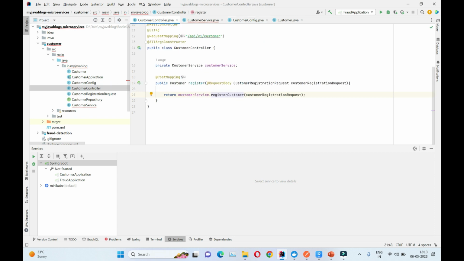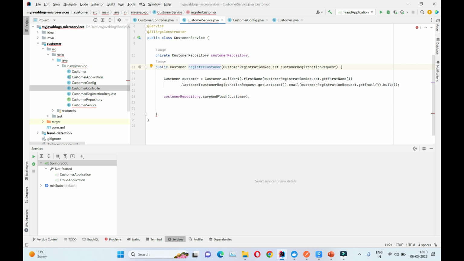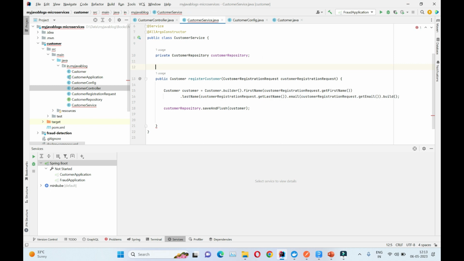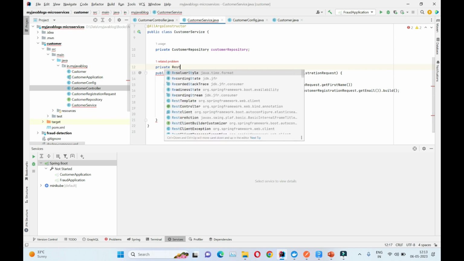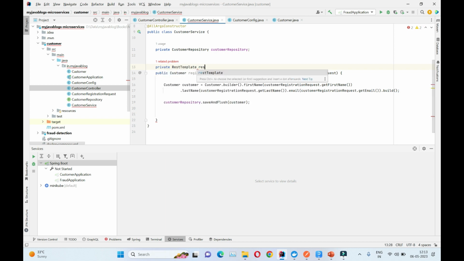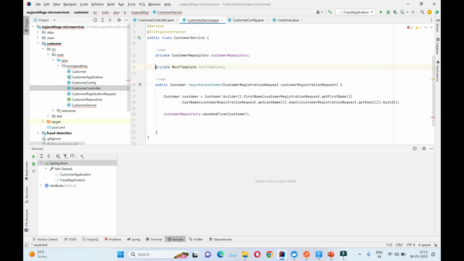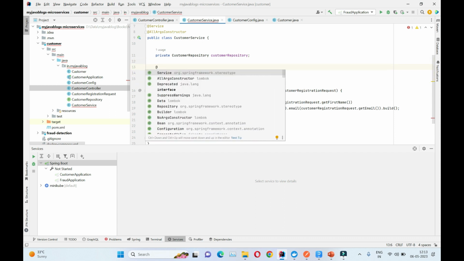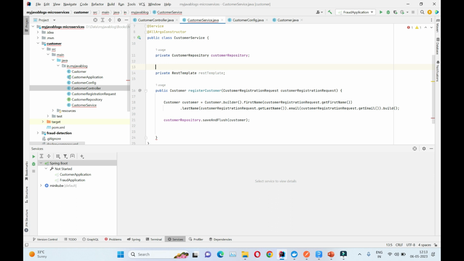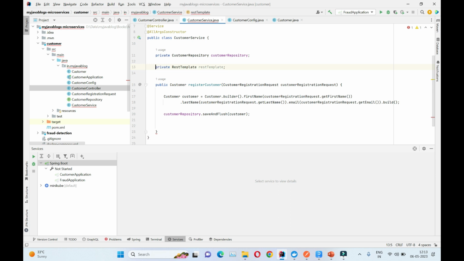into our customer controller basically. So from customer service basically, we want to make a call to fraud detection service. So here we'll use REST template, private, and as we are using constructor here, it will be injected into our project.